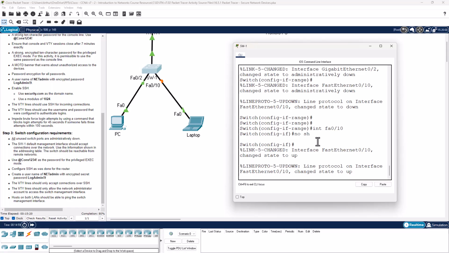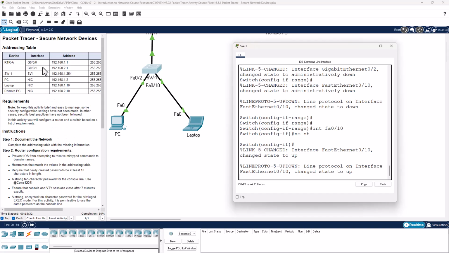We want to do step 3, bullet point 2. The SW1 default management interface should accept connections over the network using the information shown in the address table. Switch 1 SVI should be using 192.168.1.254.